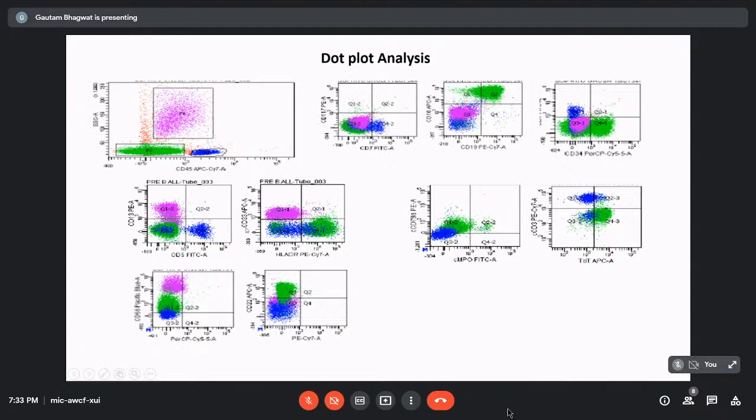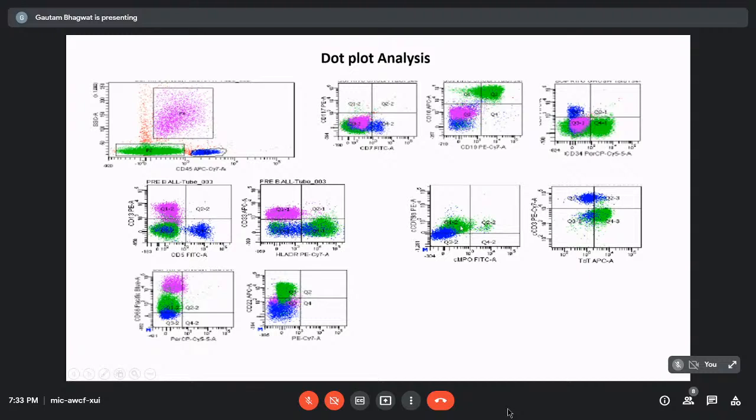Again, no myeloid or T cell markers are present on the green cells. That is the population of interest, the blast. HLA-DR is positive. Now CD34 and HLA-DR are the stem cell markers. You have CD19 and CD10. You have TdT positive. TdT is again a marker of immaturity, specifically for the lymphoblasts. And you have CD79a. MPO is negative.